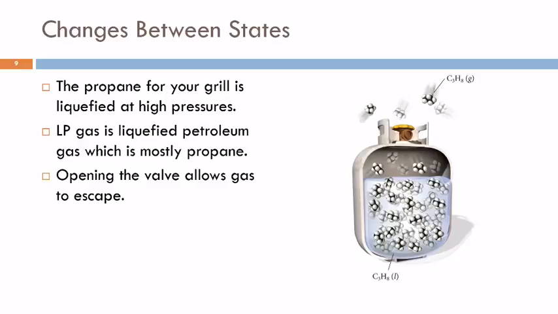You know those cans of compressed air for cleaning electronics and your computer? What happens to those when you use them for a while? They get really cold, right? Because as you're releasing that pressure and it's going from a liquid to a gas, it's an endothermic process, and so it's absorbing energy from the outside. It's also the same idea in the compressor in the back of your refrigerator or in the compressor for your air conditioner. We can cool things by pressurizing them and then releasing them later.